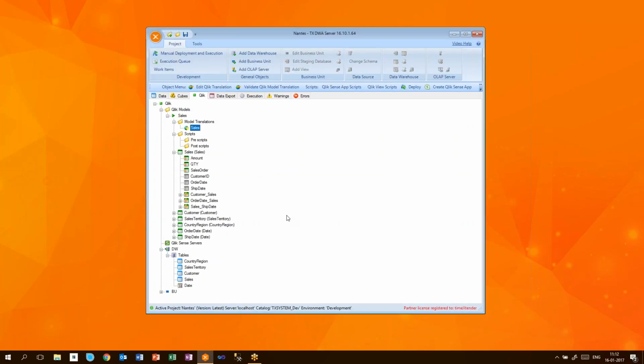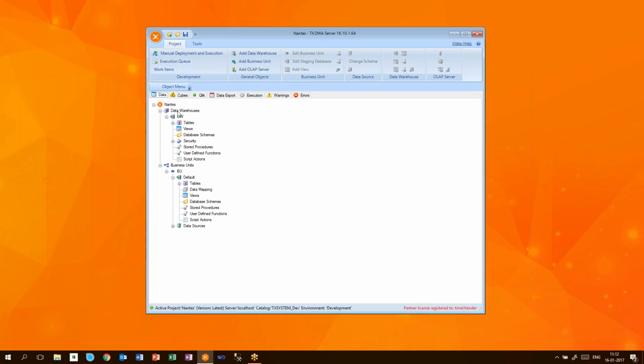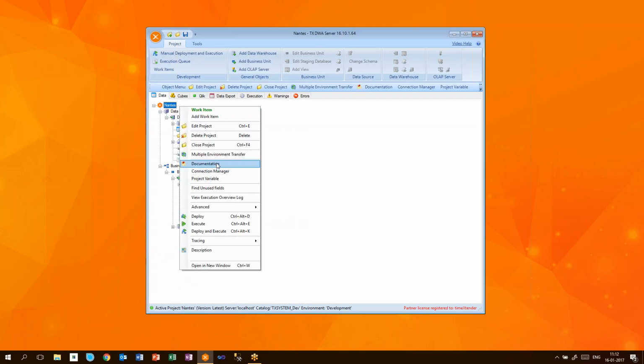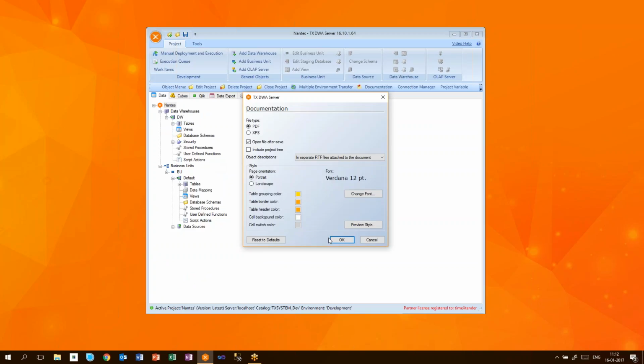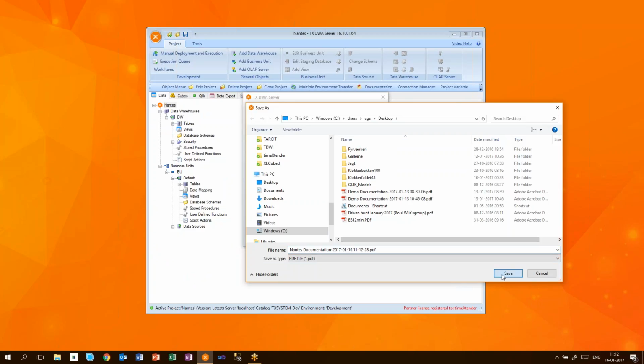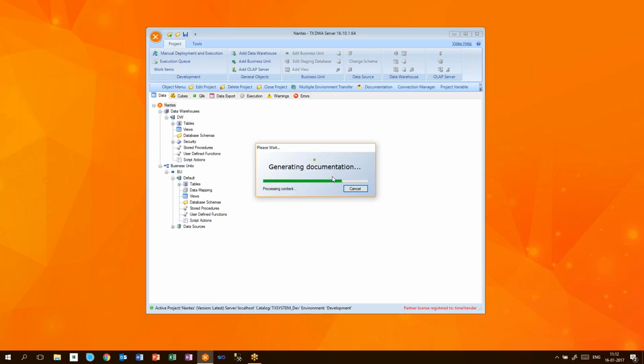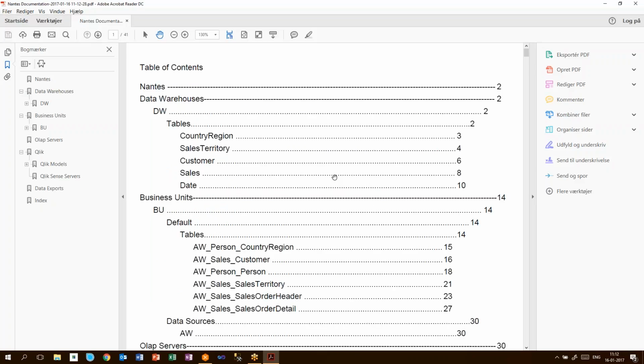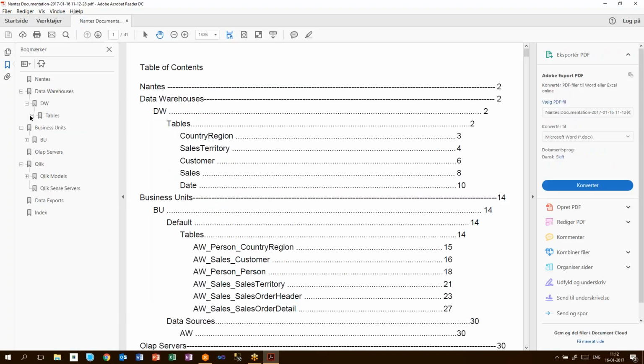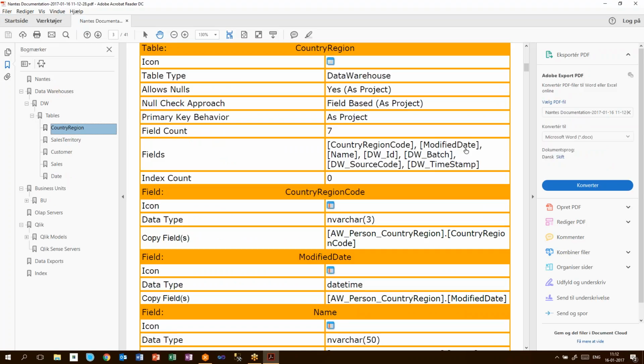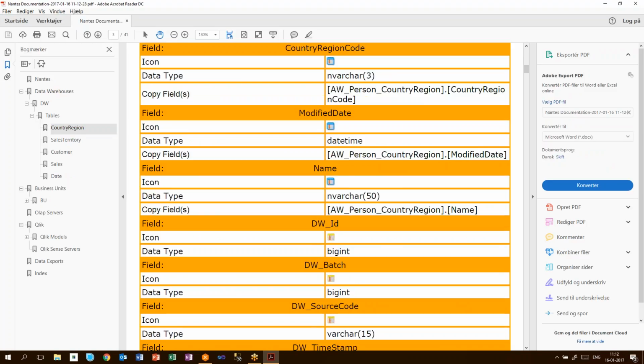On top of this, we also have additional information. For example, the whole model that we created so far is also documented. So we can create a text file or a PDF that basically shows the full model. This is a technical documentation, so if we look at what it documents, it just documents the fields, what data types and so on. It's a linkable document, so you can click on this to go to the next level in the software or in the documentation.